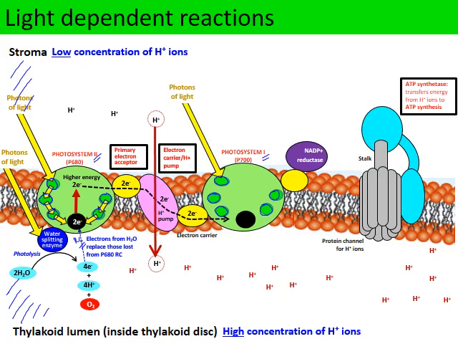Now we know light also hits the accessory pigments and is absorbed by these accessory pigments in the antenna complex of photosystem 1 on the right hand side. Excitation energy is passed down to the reaction center in PS1. Two electrons become excited to a higher energy level from the two chlorophyll A molecules in that reaction center. Now as these electrons pass to a higher energy level, again, these are going to be emitted from photosystem 1, very much like photosystem 2.